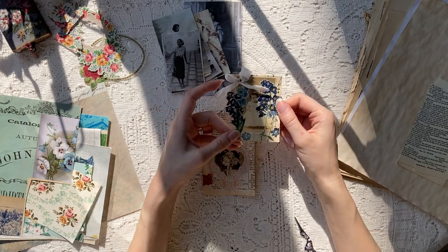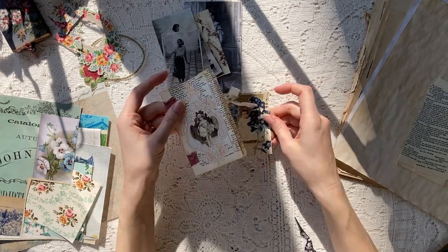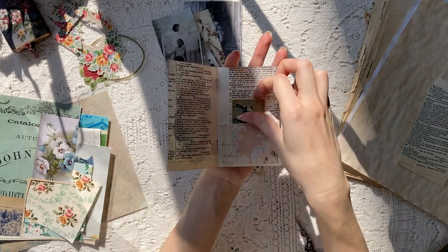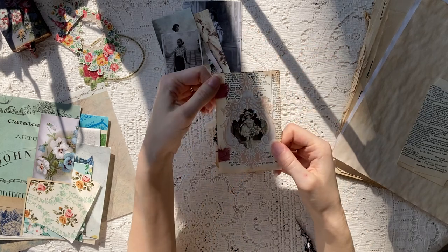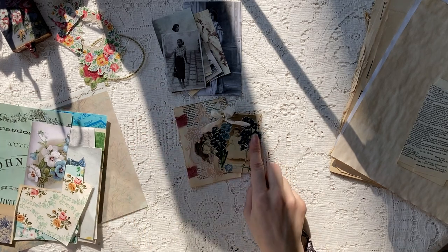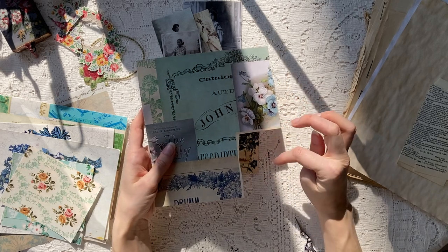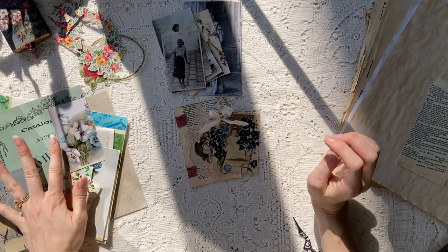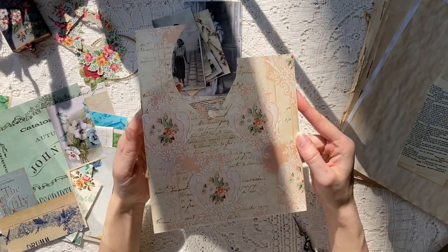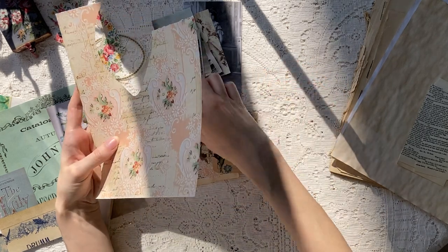So what I did was use some of the photographs from various of the kits, and then use some of the wallpapers to create a frame around those photographs and create little pieces of ephemera with it. Now, of course, you can use so many different digital prints for that. I won't list all the ones that I use just because there's so many to pick from, but I will, of course, have everything from Ruby and Pearl's shop listed down below.